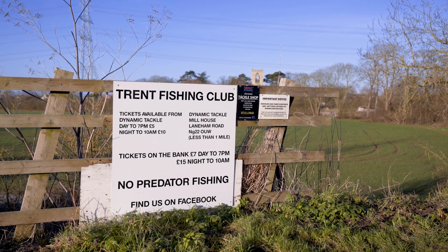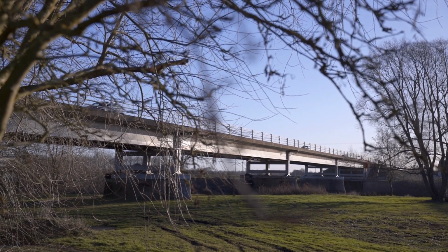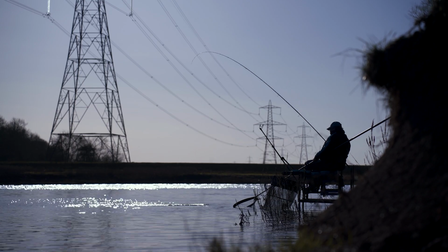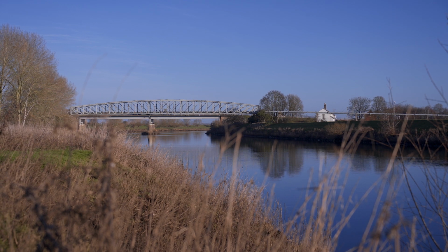We are here today on the Tidal River Trent just above Drennan Bridge. I'm going to demonstrate today fishing with a ground bait feeder that I'm really excited about. These new Heavyweight Gripmesh Feeders are absolutely perfect for fishing venues like this.